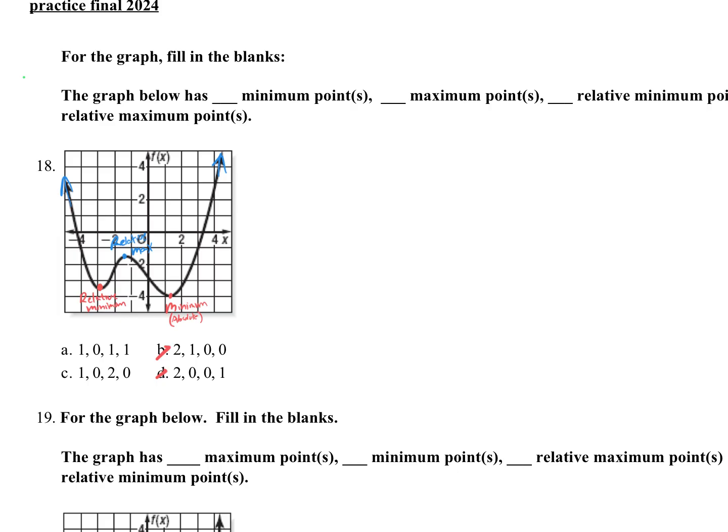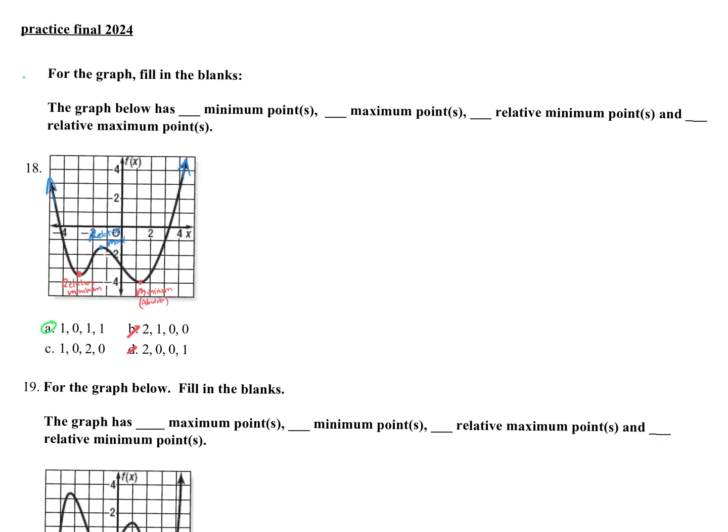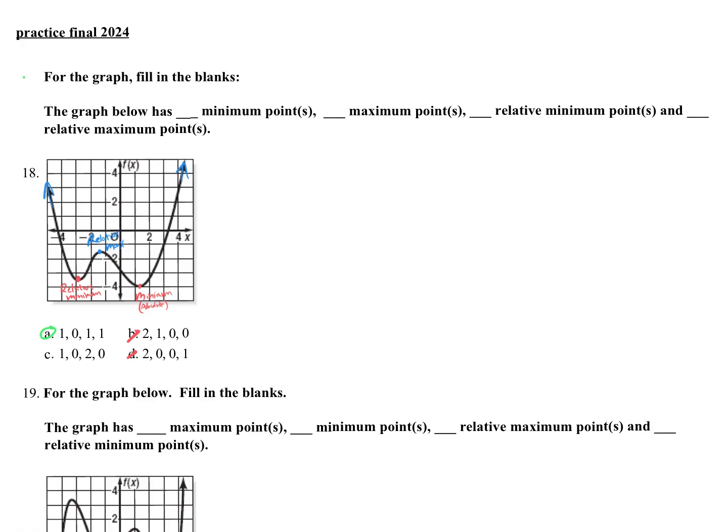How about, it says, how about maximum? Is there absolute maximums? So there is no absolute maximum. That means that there's a 0 here and 0 there. It's possibly A or C. And if you move on, relative minimum points, well, there's only one relative minimum point. And then the last one, well, yeah, so there's one relative minimum, so it's this one, option A. It's really a confusing way to ask it. And there is one relative max, so that last one represents the last one.